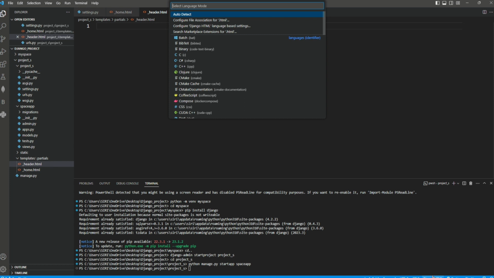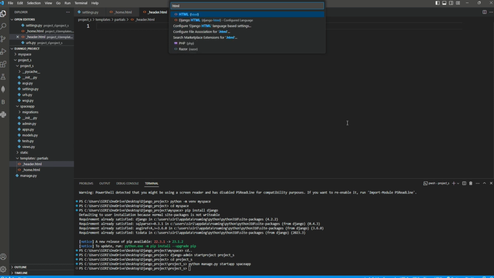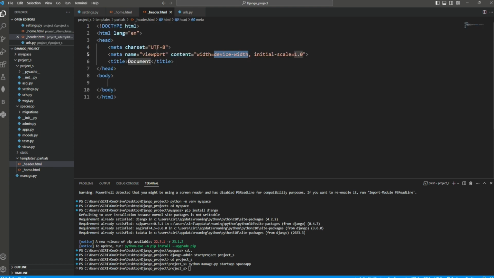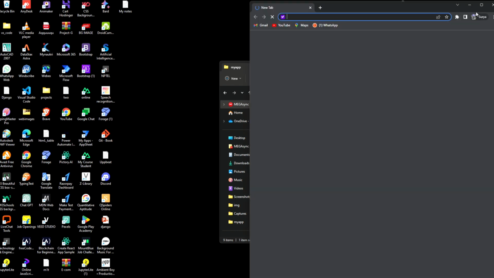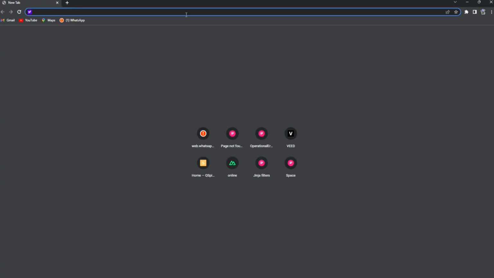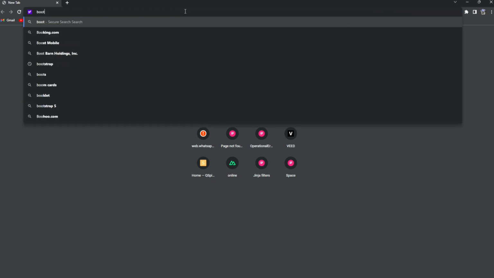After creating the file, write the basic code of HTML. Give the title as header. Now we have to design the header part. For that we have to go for Bootstrap. Go to the Chrome browser and search for Bootstrap. We have to take the code from the Bootstrap 5 version.